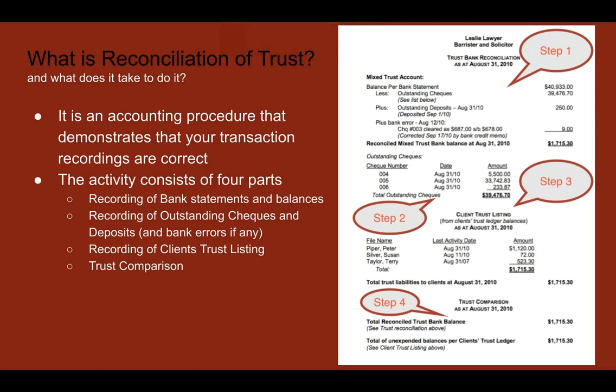Now, this is for trust. Mostly for general account, and then you also have credit card. Those are the other two. Credit card is also termed as general. Any non-trust account, obviously general. So general and credit card, you take the balances, you just do the same math. Any outstanding checks, any outstanding deposits. No bank error in this case, and no outstanding check or deposit in case of credit card as well, mostly. So these are some points that you might want to pay attention to, especially when you're trying to reconcile your books.